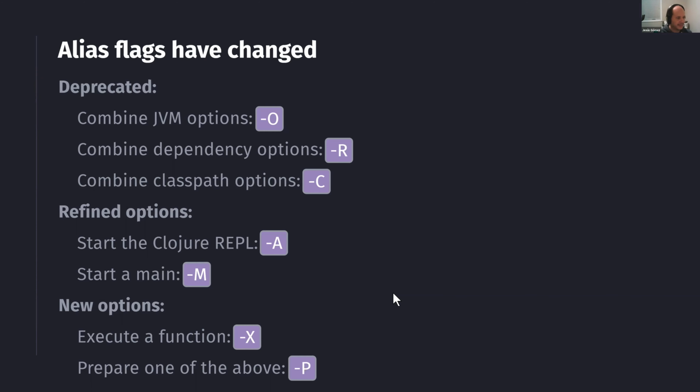Great, I like it. In the previous version of the command line, you could do -Spath, which would just print out the class path. I used that instead of -P because -P didn't exist. Basically, do everything you're going to do and then print out the class path. That's what I intended to use. But -P is much clearer, it's all about preparation. It's a good mnemonic. Perfect. Thank you.